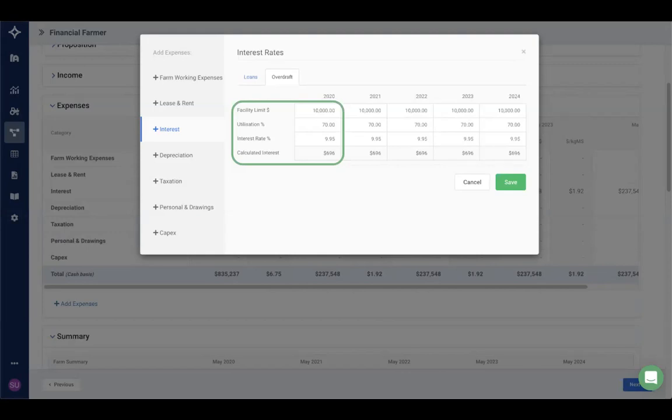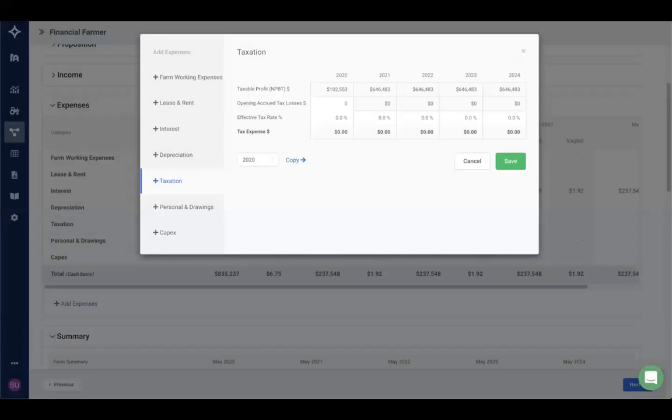So there may be quite a few people going to have a chat to the bank now, both in agriculture and non-agriculture as well, about extending an overdraft. And it's good to know how that impacts the rest of your business. So getting in here and entering those values in, and then comparing that to the rest of your financial position on farm, it's going to be really, really handy in knowing how risky that potential overdraft might be.